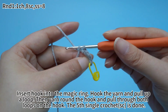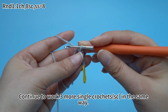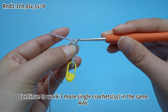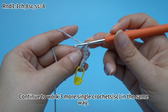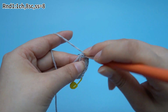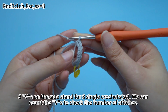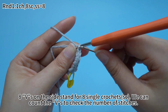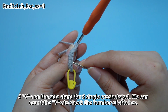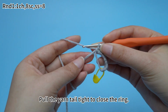Insert hook into the magic ring. Hook the yarn and pull up loop. Then yarn hook and pull through both loops. The fifth single crochet is done. Continue to work three more single crochets in the same way. Eight waist shapes on the side stand for 8 single crochets. We can count the waist to check the number of stitches. Eight single crochets are done. Pull the yarn tail tight to close the ring.